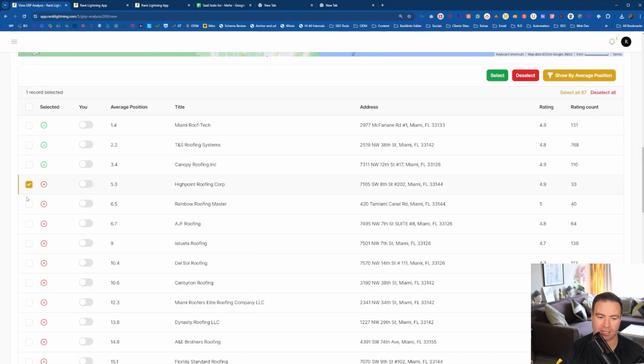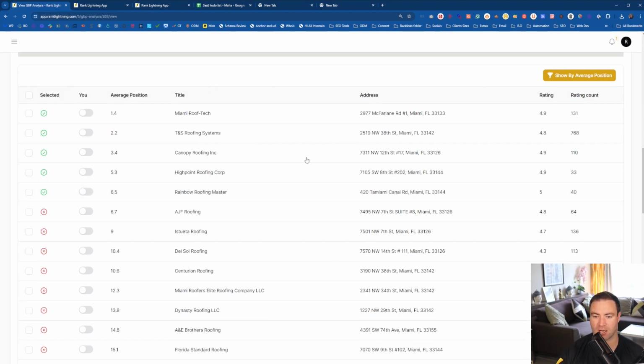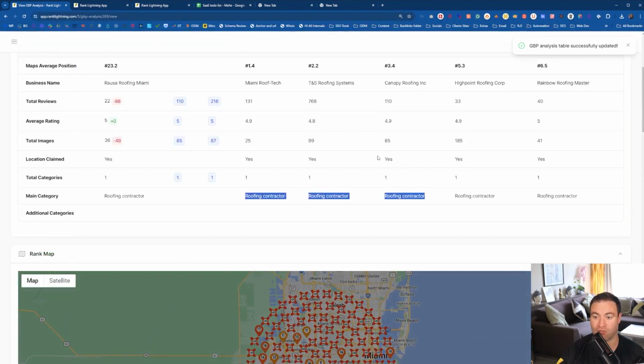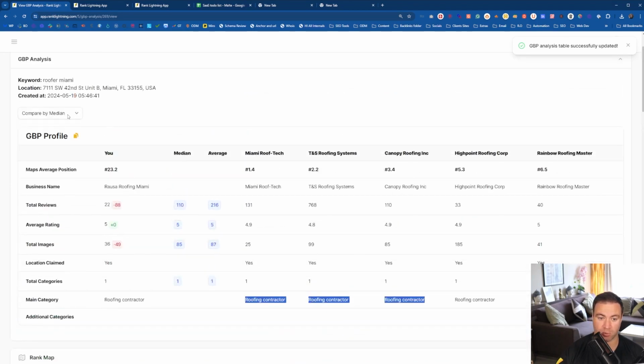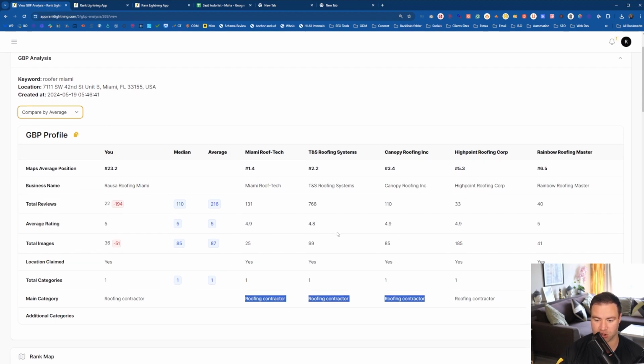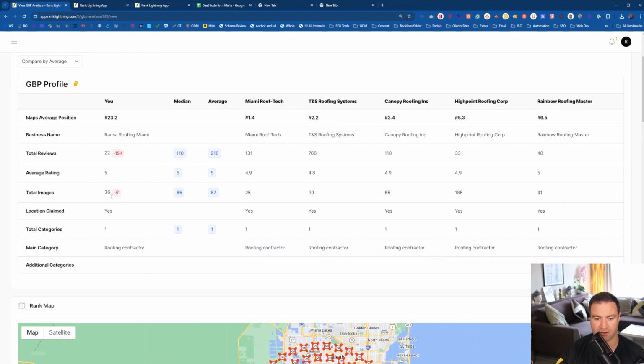So if you want to look at maybe 5, you can simply hit that. You can go select as well. And what that's going to do is it's going to show all 5 now. But again, the numbers are going to change. So I would suggest if you're looking at 5, it's probably better to be using the average because you've got more numbers. But again, there's going to be outliers in here for sure. So this is the type of stuff that you want to be looking at.